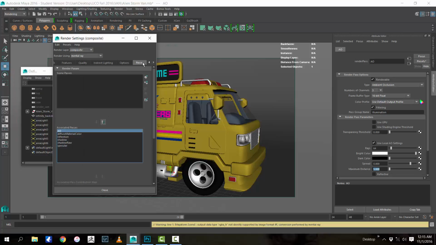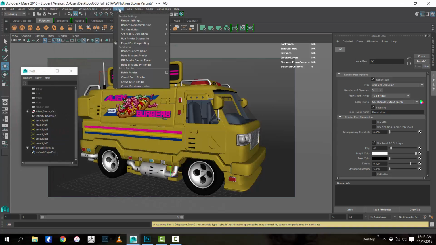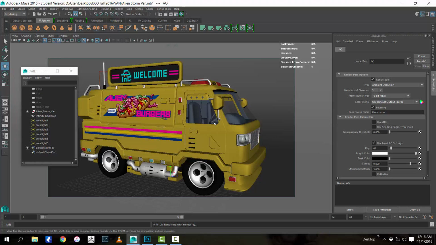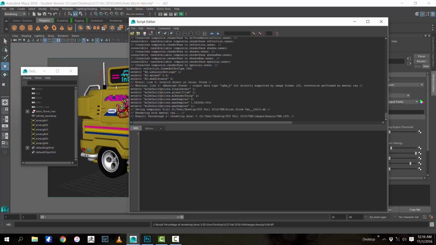So now we will close out of that, and we will go to render, batch render, and it'll ask me to save the file, yes. And as you can see, it's rendering with mental ray right now. Sometimes when I bring up my script editor to see how it's doing, it gives this percentage, rendering done 0%.